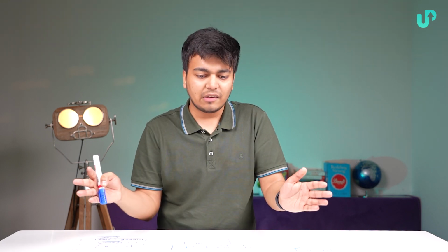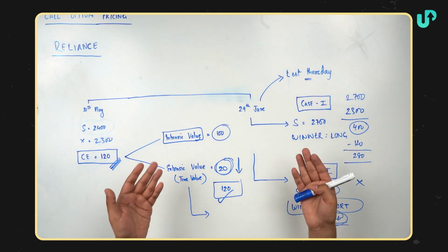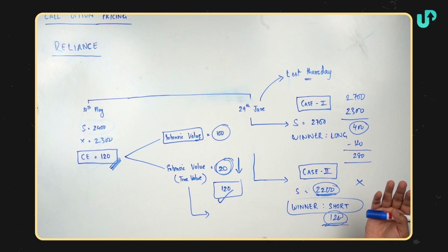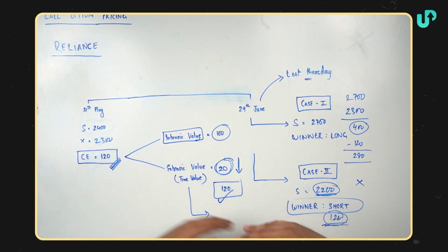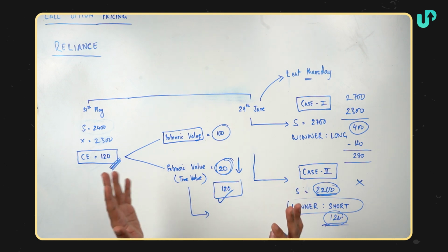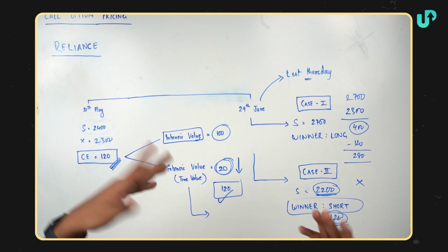Like how we understood the call option, you can very well understand the put option as well. Works in the exact same way. Alright, there is an intrinsic value, there is an extrinsic value, which is nothing but the time value. There is an expiry date, there is a certain case where the long put option would make money, there will be a certain case where the short put option will make money. So that is pretty simple to understand. Given that you understand the call option pricing very well, in a very similar way you will be able to understand the put option pricing as well. I hope you understood how the pricing works.